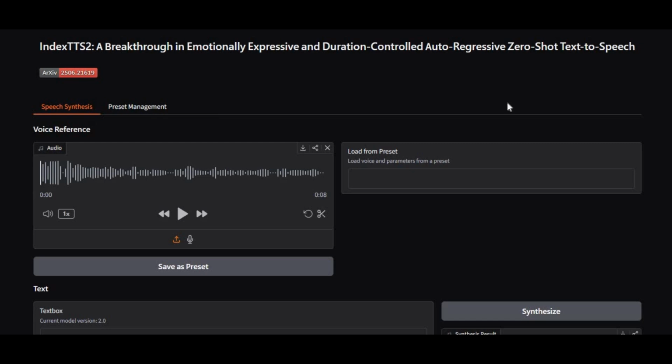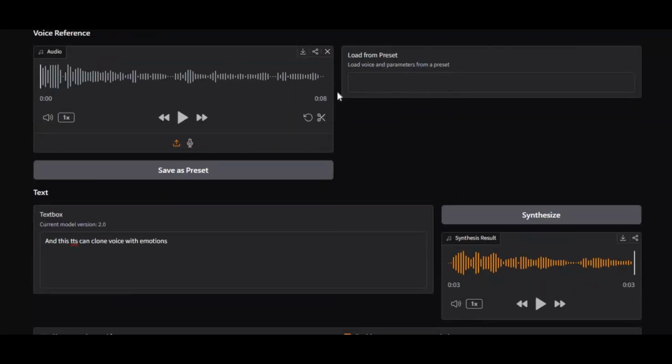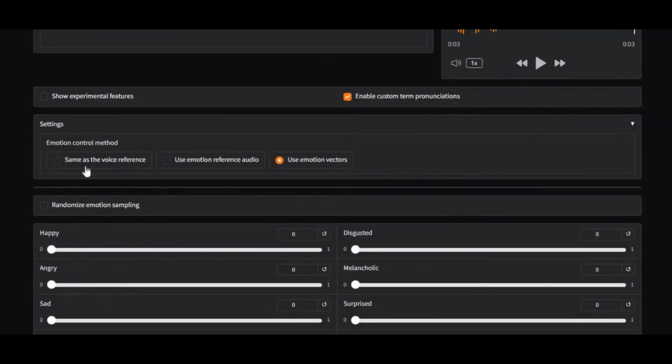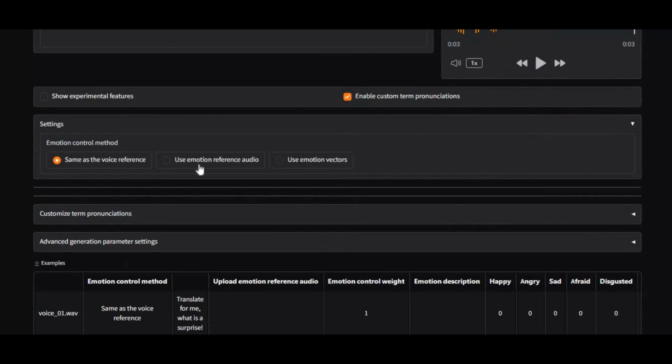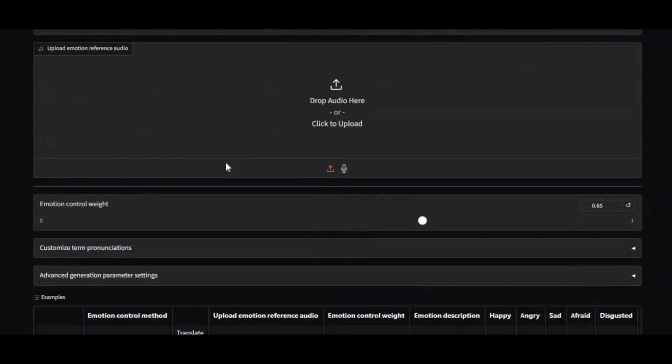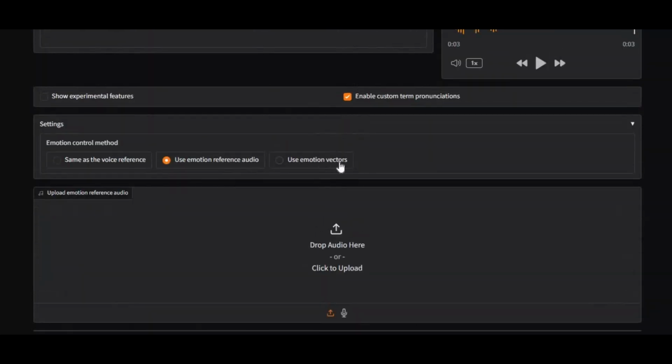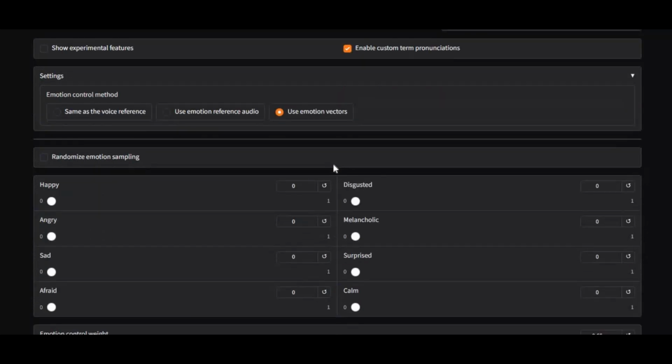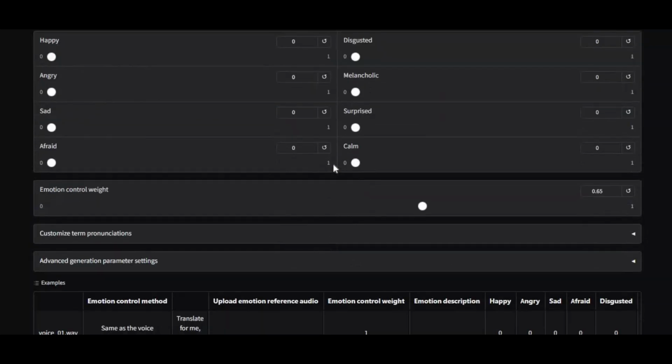I'm sure you've used plenty of text-to-speech tools, but IndexTTS 2 stands out with its emotion control. With just a 5 to 10 second voice sample, you can generate speech from any text. Keep the original voice, copy emotions from a reference audio, or choose built-in emotions like happy, sad, angry. Not only can you choose, you can adjust them with simple sliders. The results sound natural and expressive.